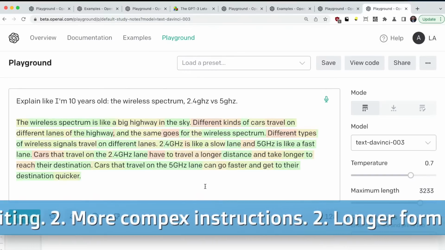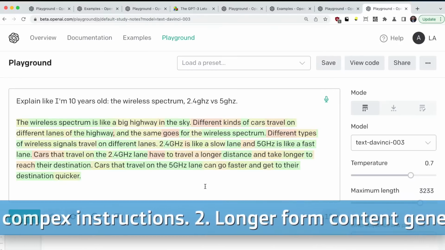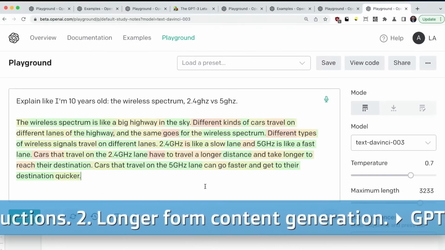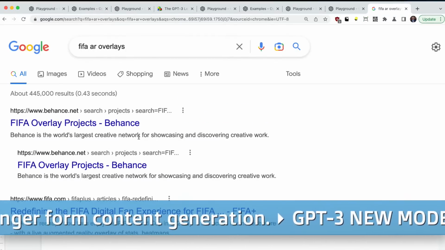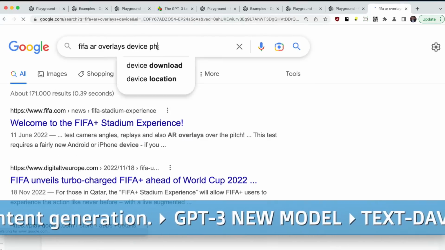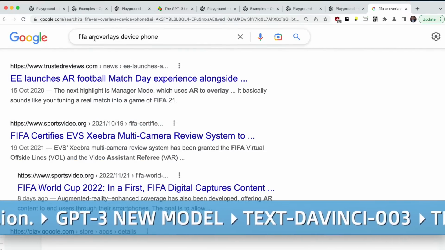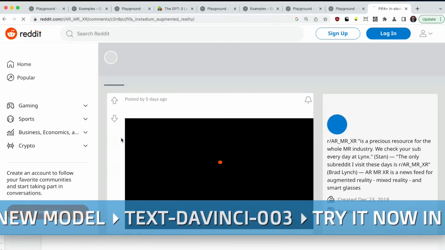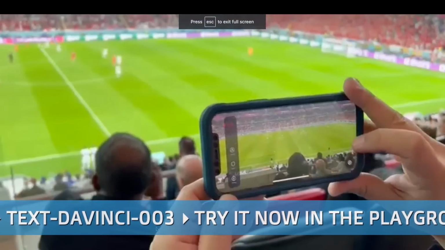It would be fun to pair this stuff with AR. There are a couple of instances where people have been putting this in place with different games and with VR. I don't know how many of you have seen the FIFA AR overlays where you can hold your phone up in the stadium and it will overlay the players' names and the players' positions. You can see this here live.